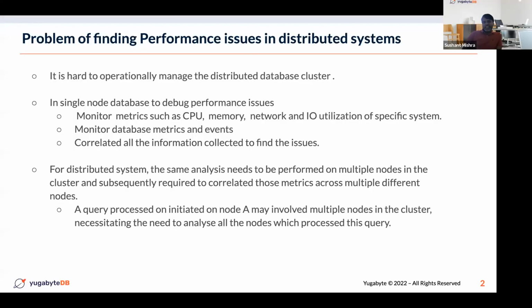Yeah, exactly. One of the hardest things is that it's harder to operationally manage a distributed database cluster. Why do we say this? Consider a single node monolithic database. If we need to debug a performance issue in that, the general cycle goes as we monitor the CPU, memory, network, and IO utilization of that specific node.